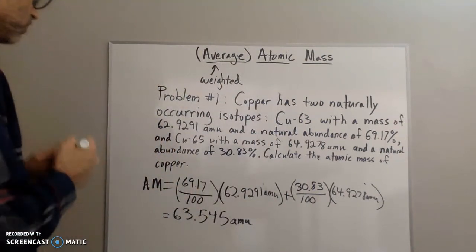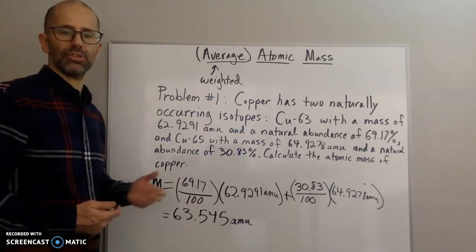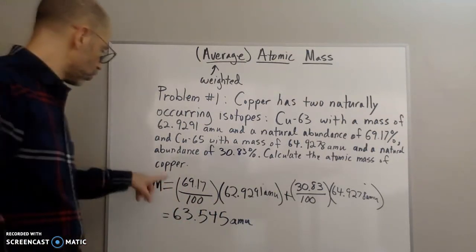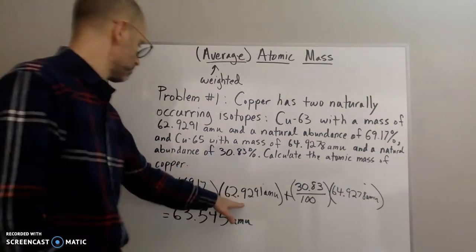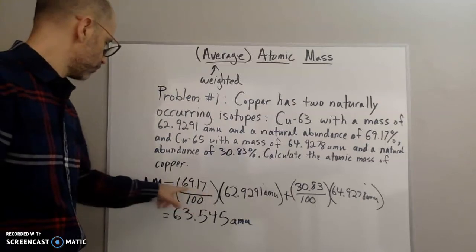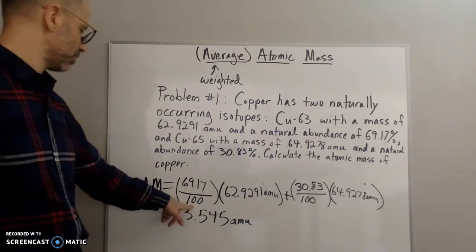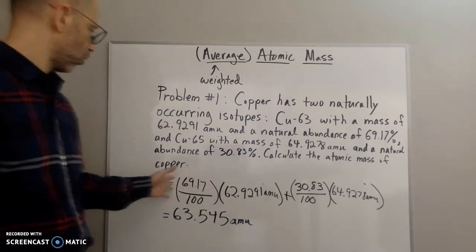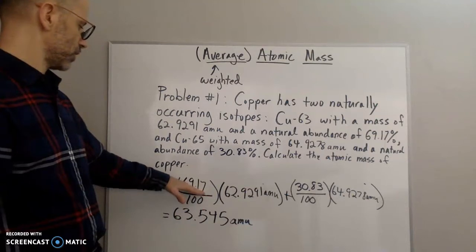Okay. So then again, because this is a calculation, I have to pay attention to my sig figs. So I have 6 sig figs here, and here I have 4, and that's out of 100. That's an exact number. So I have 4 here, 6 here. So when I multiply and divide, my answer should only be 4 sig figs.